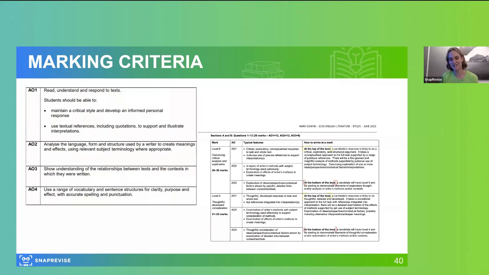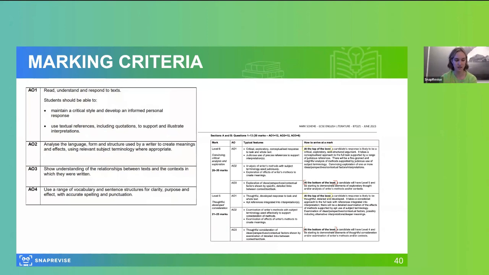Often, your sentence about the socio-historical context can literally be something along the lines of the fact that whatever quote you've analysed gives you an insight into the socio-historical context. So it gives you, as the modern reader, an insight. Always think about yourself as the modern reader. And then finally, AO4 is all about how you've written it again. It's kind of like AO5 and AO6 for English language, but it's all about grammar, vocabulary, punctuation, and spelling. So, have you used a semicolon in the right way? Have you actually explained things in an intellectual way using critical vocabulary?